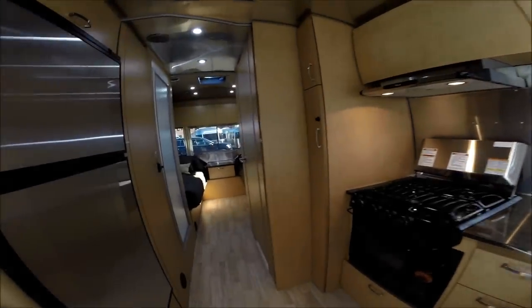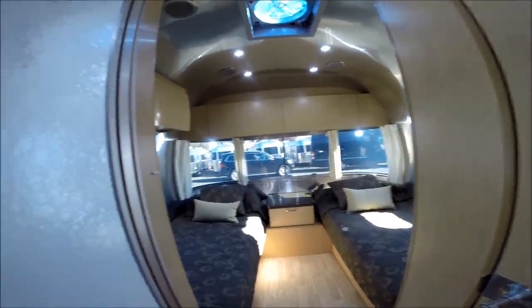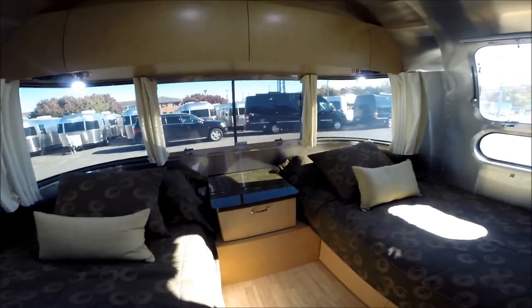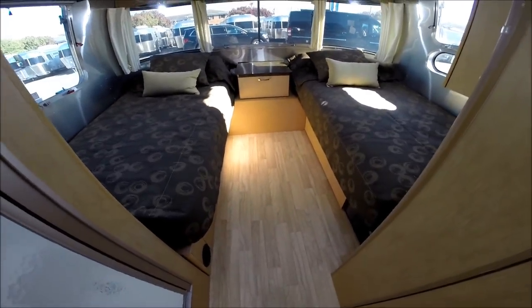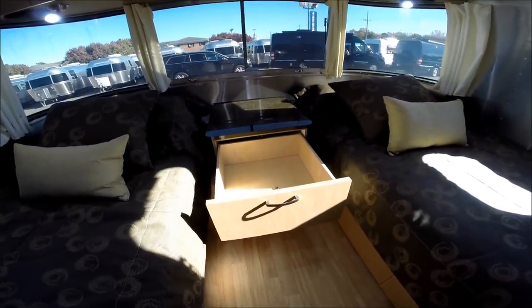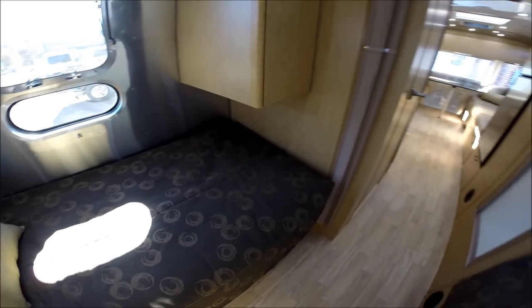Up front in this trailer, you can see it's equipped with the twin beds. A lot of people might overlook the twin bed option, but once you get inside it's easy to see how much room you have here. It's not just a bedroom anymore — you could use this as a lounge. Very easy to get dressed; look at all that floor space. You get three exterior trunks versus one. You get the same shirt locker you would on a queen, but instead of having a few drawers below, the mattress extends. They do give you a nightstand drawer — it's a very generous size. The beds are actually longer too: the queen bed is 60 by 75 inches; these are 78 inches long.